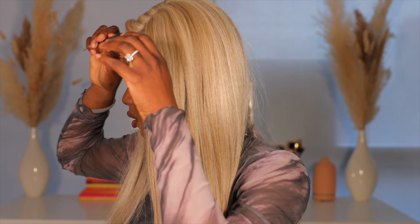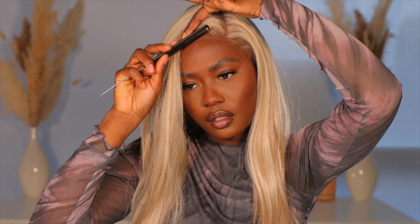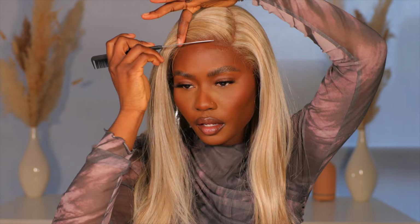along the hair here. I'm not even gonna use a blow dryer this time. And just use my fingers. Just want to give ourselves a nice little lift.